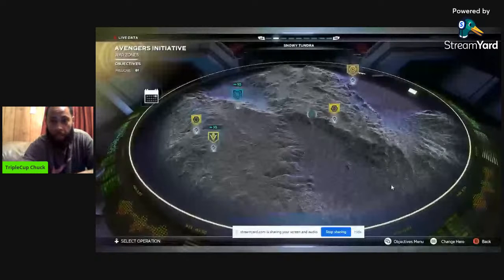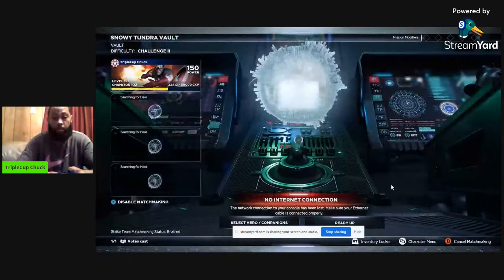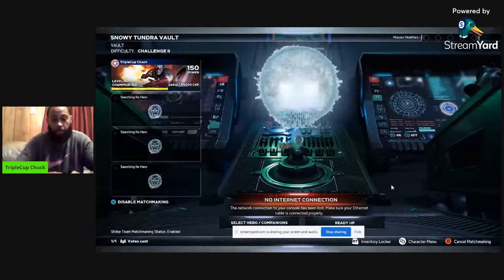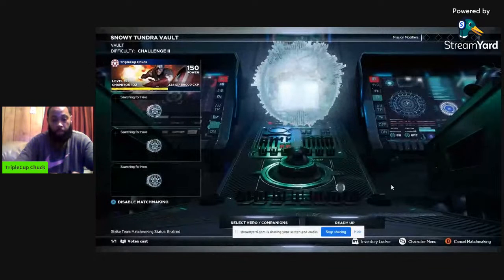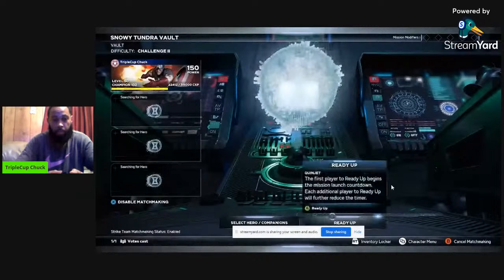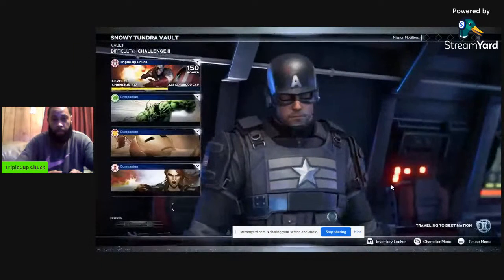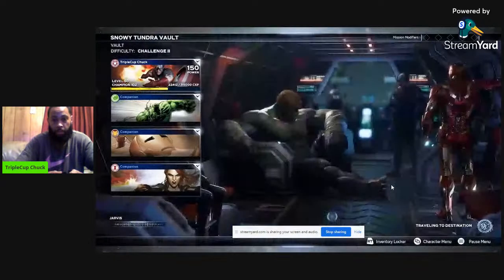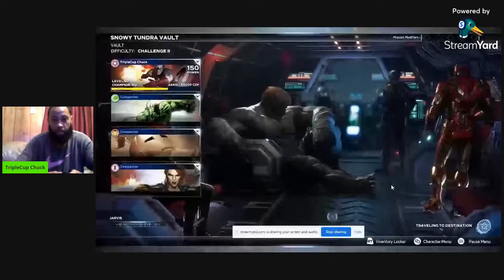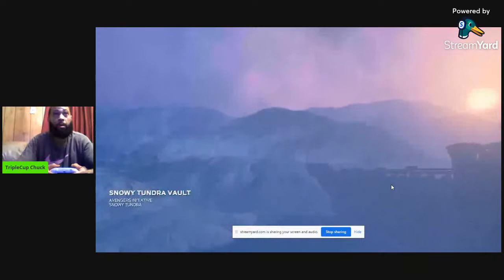Resistance intel has identified the location of another shield vault. AIM appears to be in the area, likely seeking the same thing. Find the vault and recover its resources before our enemies have a chance to find it. Your signal detector should pick up a shield frequency when you get close to its location. Scout out the area.